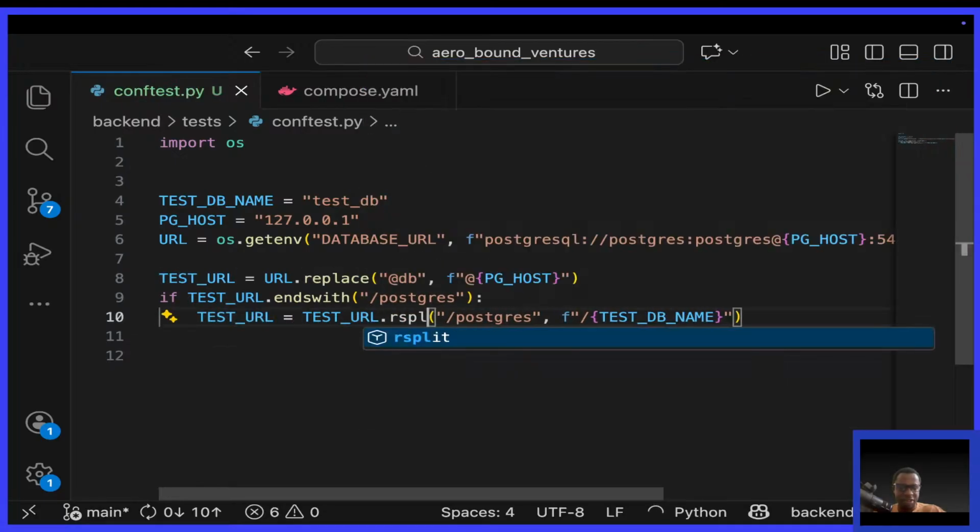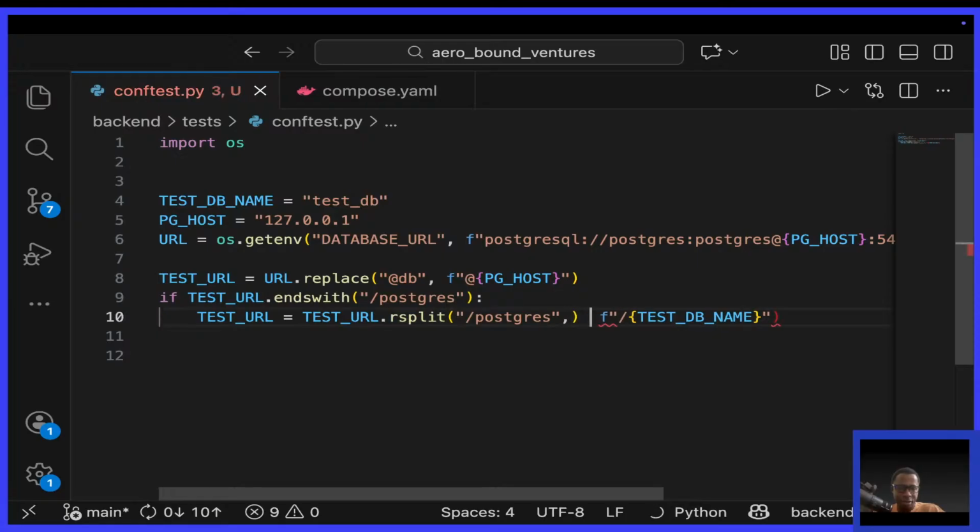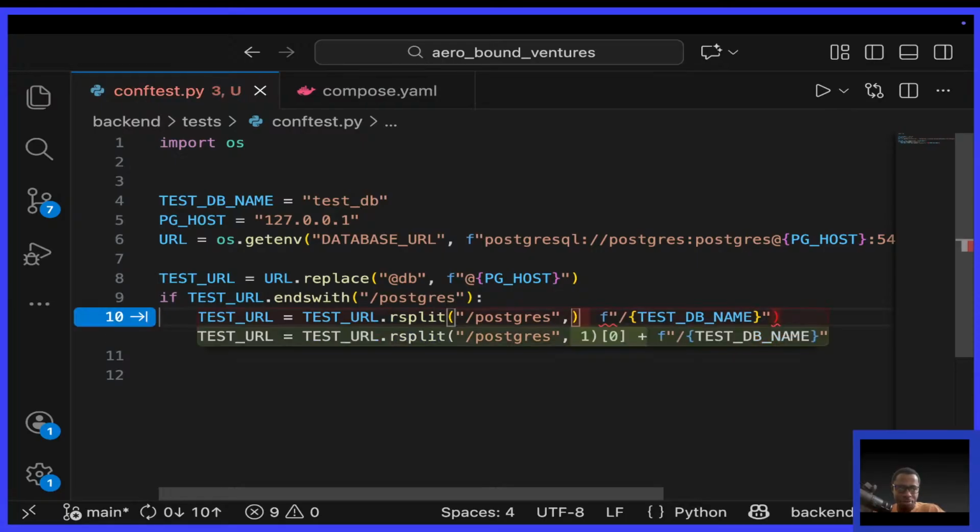I can even do an rsplit to make it easy to split, because rsplit splits from the right. So I'm going to split from the right, then I'll say split a maximum of 1 time, and get me the first item at the first index. So this is actually correct. What it is suggesting is correct.